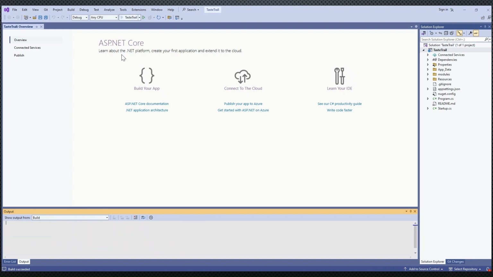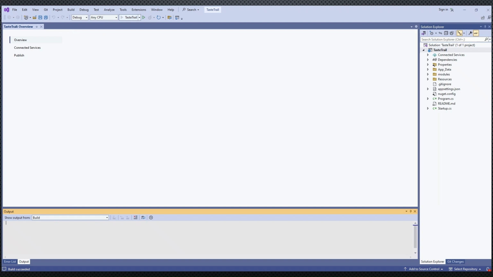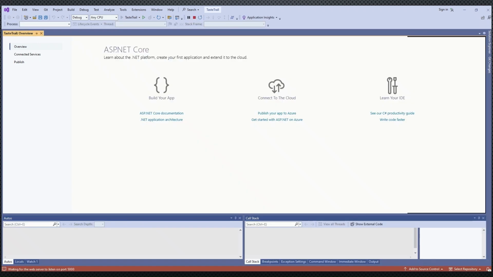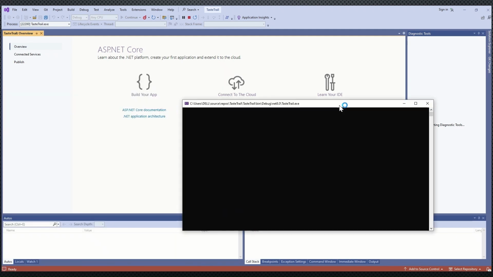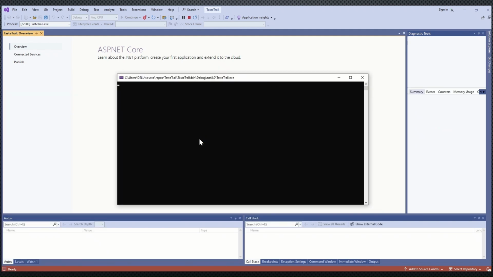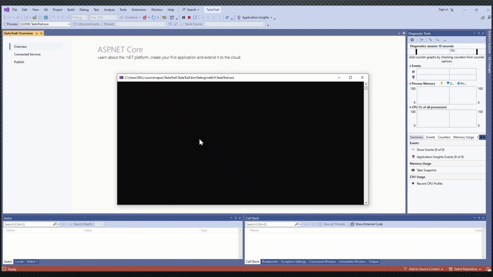So I'm just going to quickly run this. Yeah, the build was successfully completed, so it's trying to run the project now.